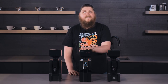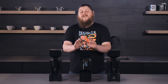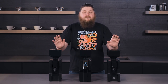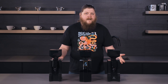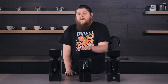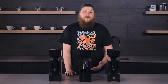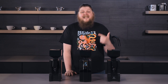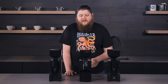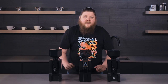The Brew Pro also features 55 millimeter burrs that were specifically designed for brew grinding. The burrs in the other two are still great for brew grinding, especially combined with the range of settings you can get. But on the Brew Pro, the burrs were engineered specifically to work with the grind path to create fast grinding that is consistent and avoids things like static and clumping. And all this can be controlled with the same simple activation as the Chrono — just push the catch bin in to get your grounds.